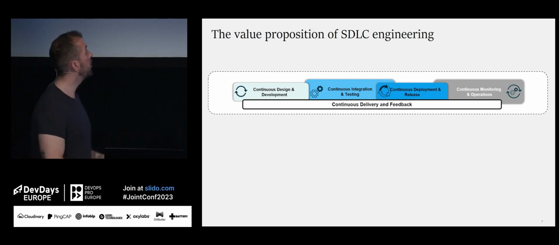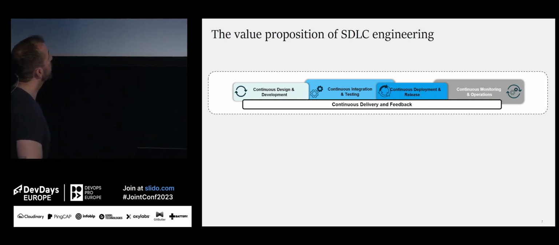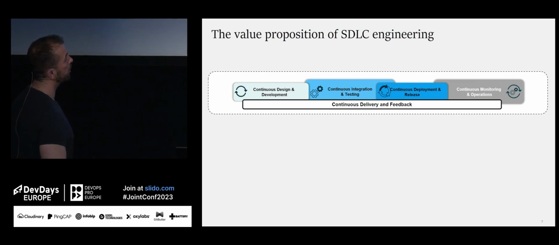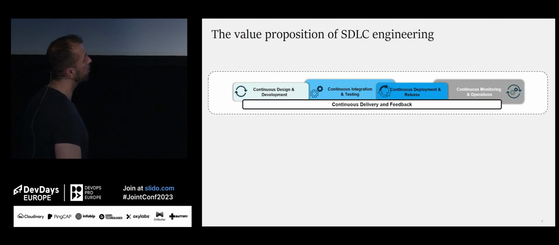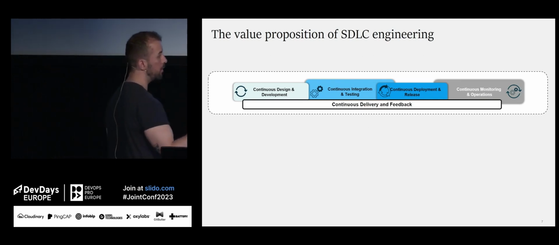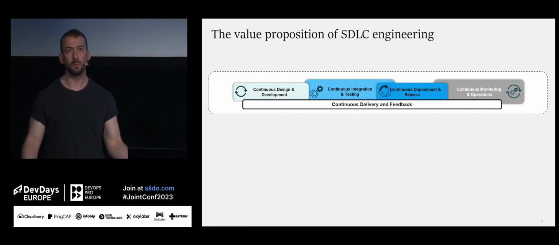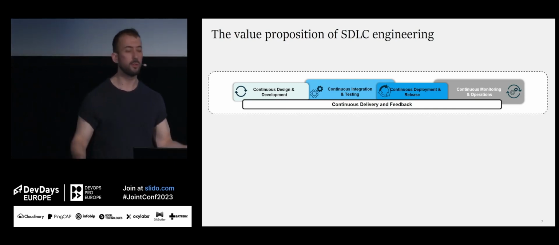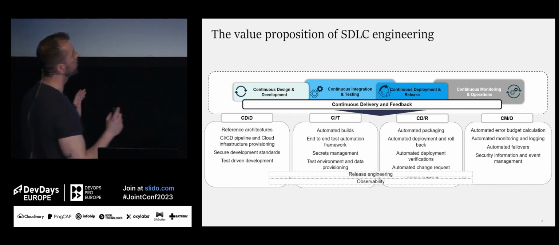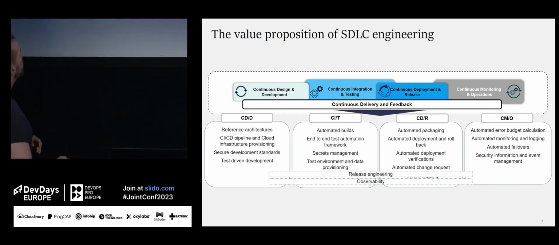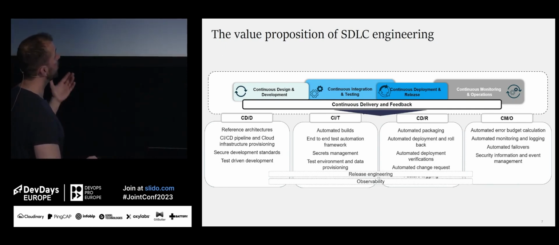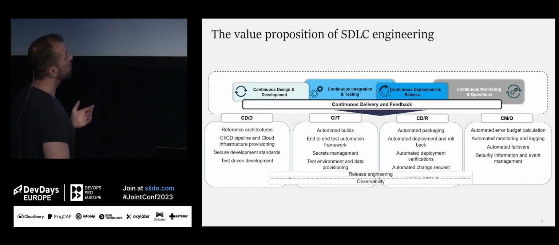So basically I came up with those phases, and I start with continuous design of an application till you continuously operate it. And then if you put them all together, it's your continuous delivery and feedback loops. So basically 4 phases in the way you develop software. Now, in order to develop and release and run software, you need certain capabilities. So the exercise that you need to do is to do a mapping of those into these phases. So I have some examples here. So reference architectures can help you with continuous design, secret management in your CI and CT, also in your CD.